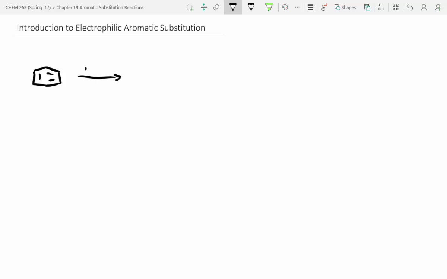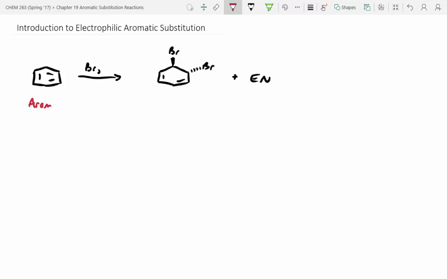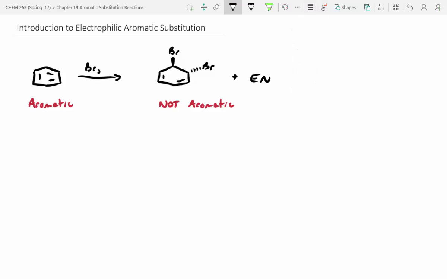A lot of beginning chemists will say, well, what if we treat this with Br2? Is it possible to get an addition reaction where you get bromine to add across one of those pi bonds? Maybe. Why not? Isn't it too stable as a benzene ring? Yeah, exactly. If we look at the starting material, this is aromatic. This is not aromatic. That means that this reaction is just not likely to occur, simply because that aromatic stabilization energy is huge, right?